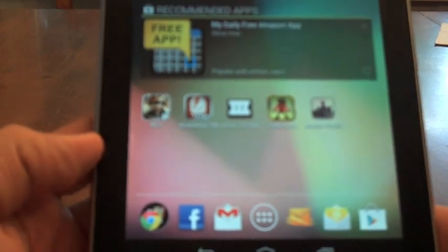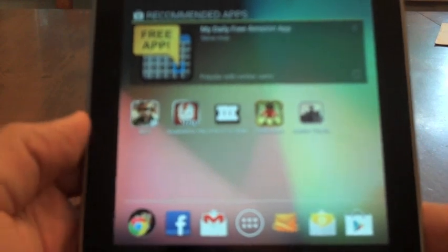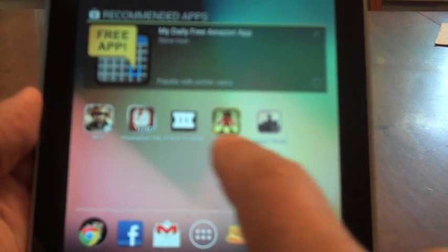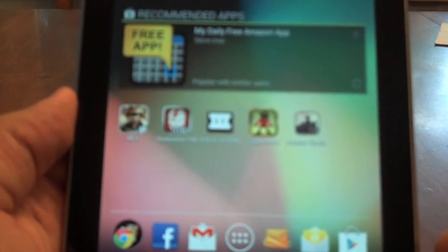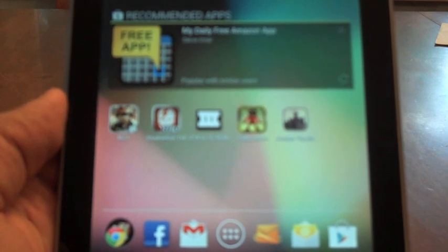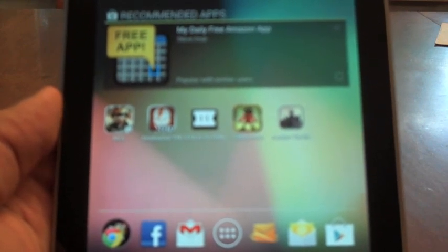So there you have some basic gaming on the Google Nexus 7 tablet. What impressed me right out of the box was the way Shadowgun looked and performed. It does fairly well on some other things. It's interesting that Avedon is not a great performer here — not optimized for this screen size. It definitely seems that things not optimized for the particular tablet tend to have glitching and other problematic issues. Keep an eye out for the remainder of my review when I look at the rest of the Nexus system. Thanks again from Gear Diary.